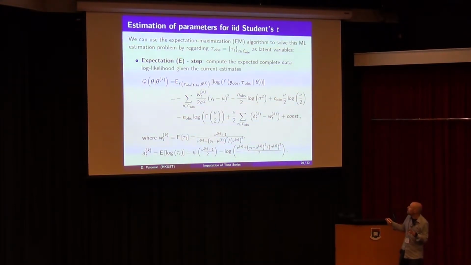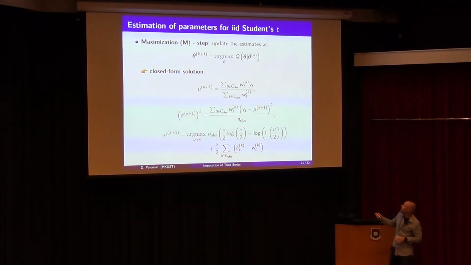And now you need to maximize this with respect to the parameters. Luckily, it can be done in closed form. Good, thanks to the EM. Forget the details, that doesn't matter. The maximization of that Q function gives a nice closed form solution, and you can write it down. Actually, mu is like a sample mean, but with some weights. And this sigma is also like a sample estimation, but with some weights. So it's kind of nice. Fine. So this is just to warm up.